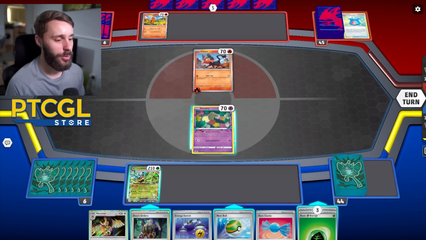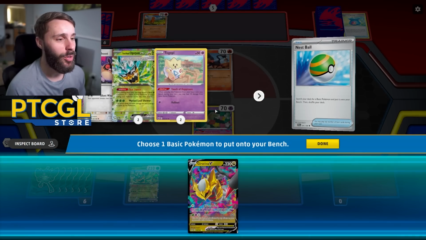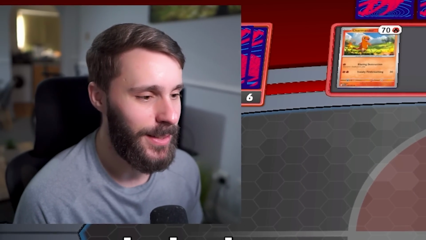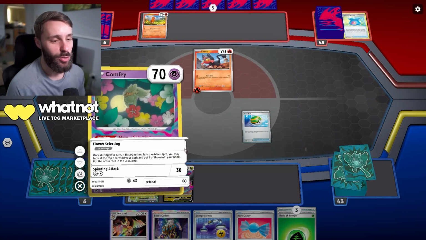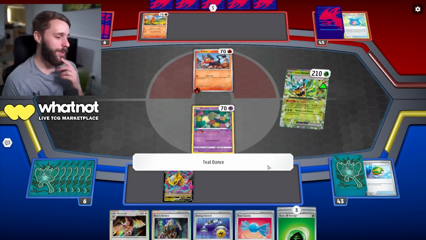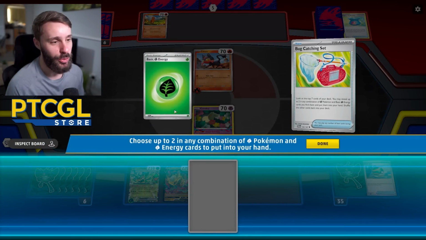Let me go for... Do I want to get Tina down now? I think I definitely do. Okay, now I realize I probably shouldn't have played that Nest Ball and should have just started drawing cards first, hey? Yeah, that makes sense. Let me go for an Ogerpon first and see what we get off of that. Ah, Bug Catching Set. Go on, give me some more juice.